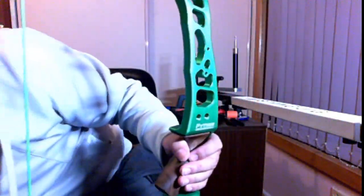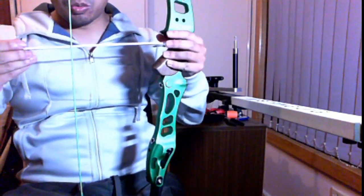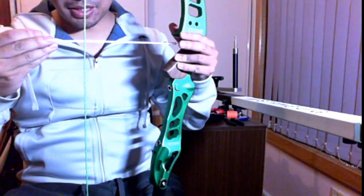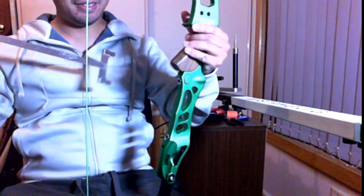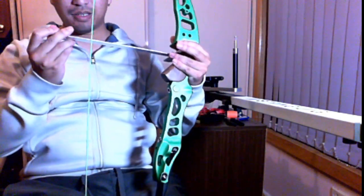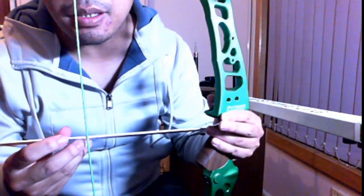Stringing with bare feet is not really helpful. Now, I've added quite a lot of twist to the string. Quite a decent amount of length there. Whoa! Okay. So we just passed 8 inches. That's a much better brace height. In fact, we're getting very close to what it should be. I think about 216 was the brace height.